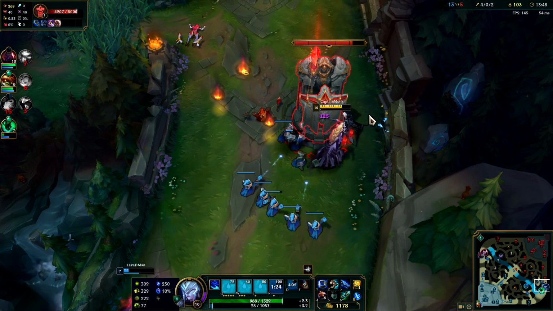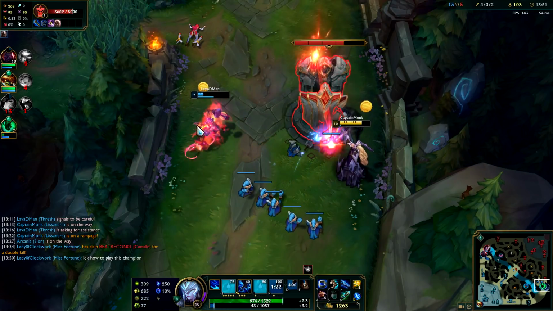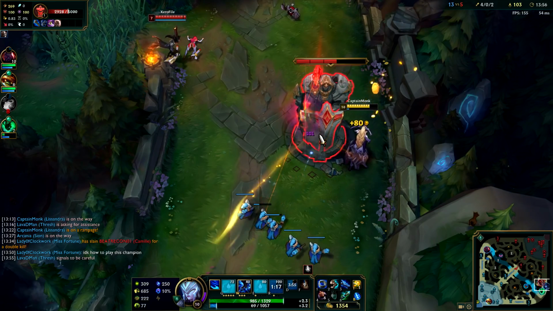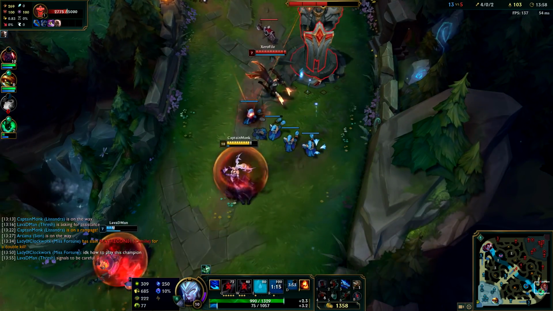I want to show you guys this mechanic. So we're going to break this right here. Boom. One. Oh, so we split it, me and Thresh. But yeah, that was 80 gold each. And there we go. Another 80 gold split. And there's Lucian, but we're already gone.